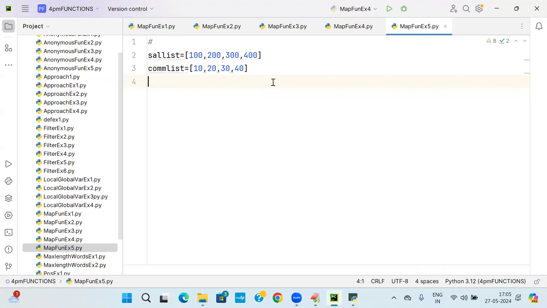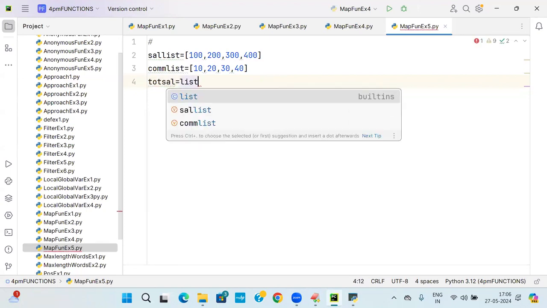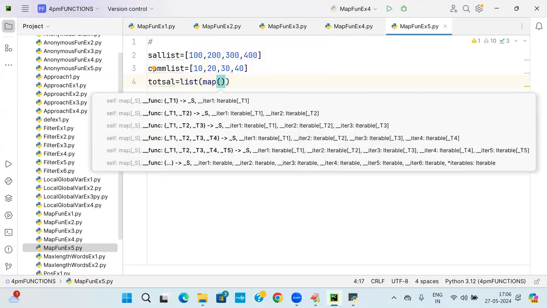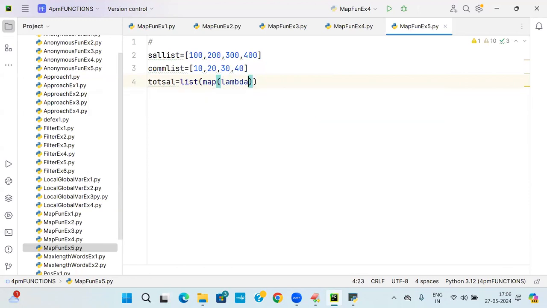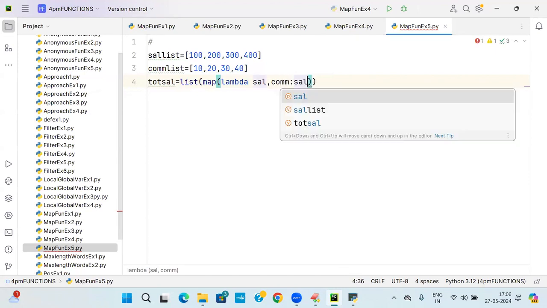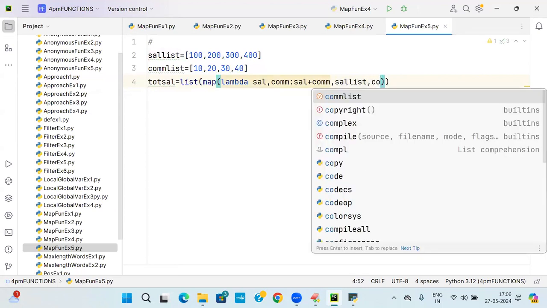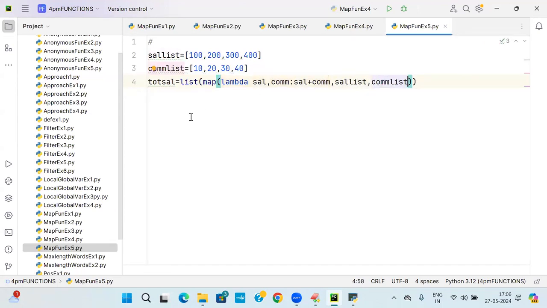What you will do? tot_sal is equal to map of the function name: lambda sal, comm: sal plus comm, comma, salary list, comma, commission list I'm passing. Beautiful.